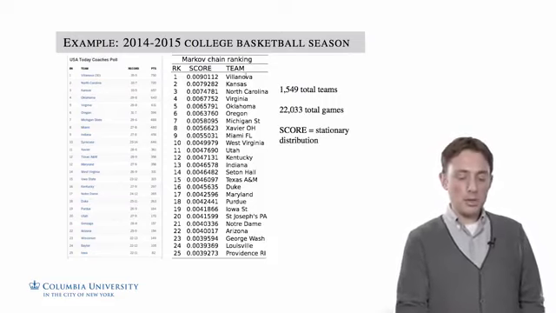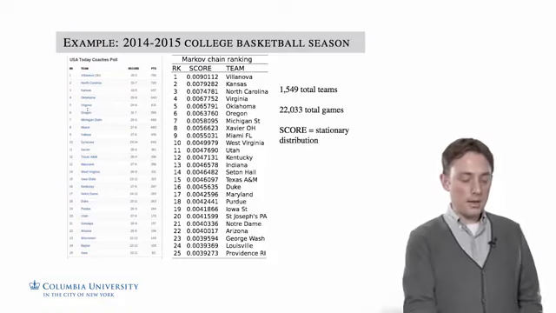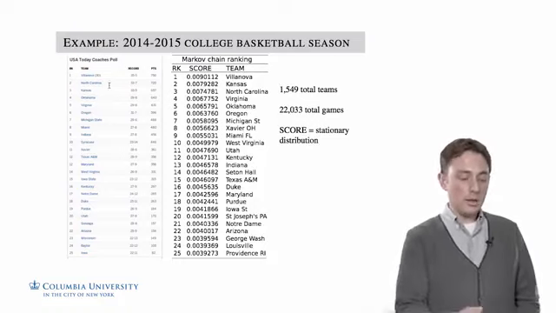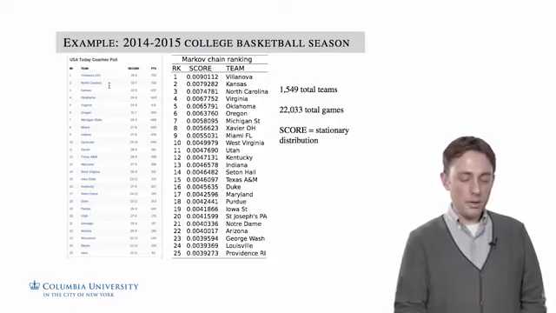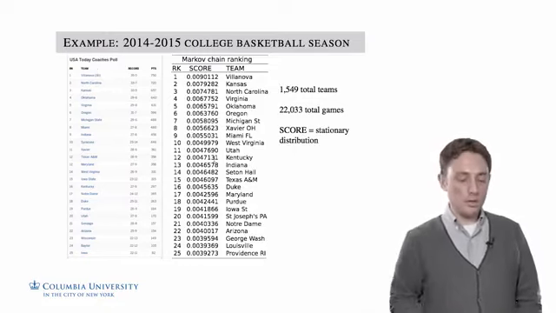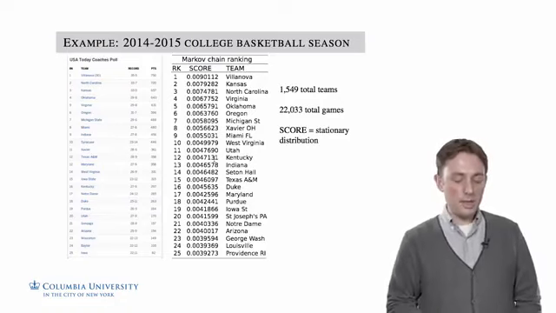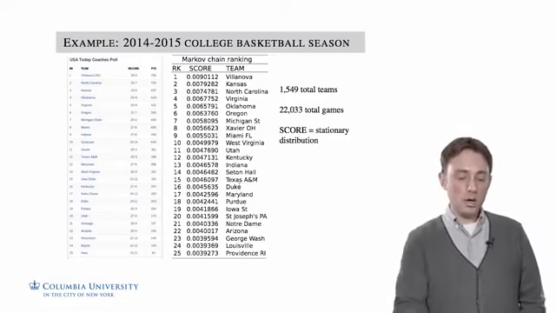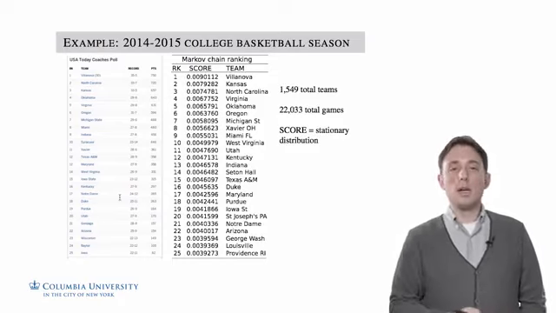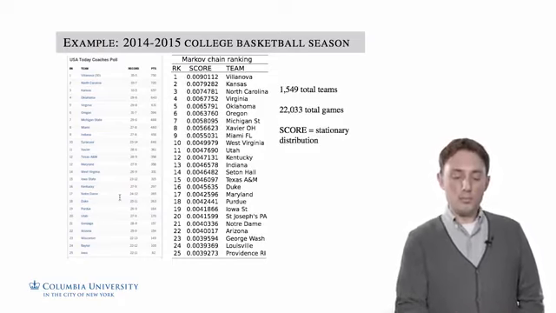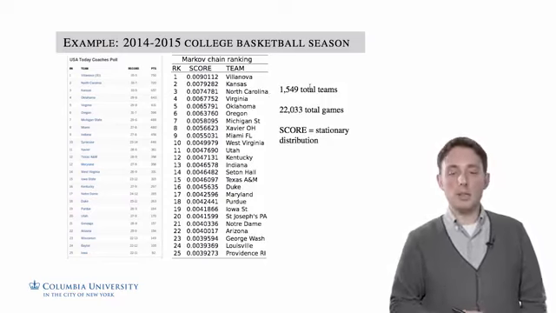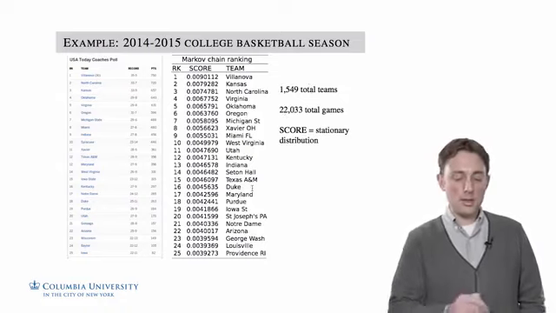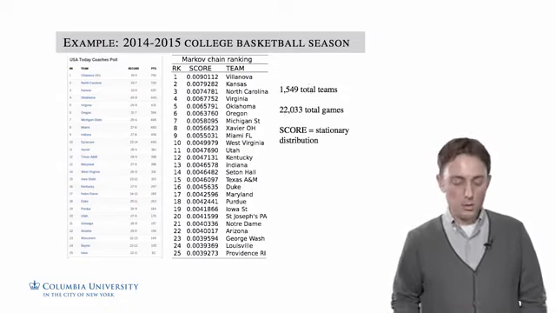It's still able to give a top 25 ranking that compares very favorably with the opinions of 30 experts who do this full time. So Villanova, North Carolina. You can pause the video and see that the Markov chain, in this case, is able to learn a top 25 ranking purely on the results given by the games. So this is the data set, it takes it and is able to compare favorably with the experts.